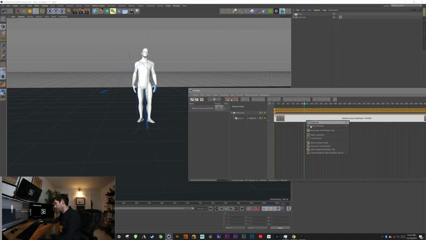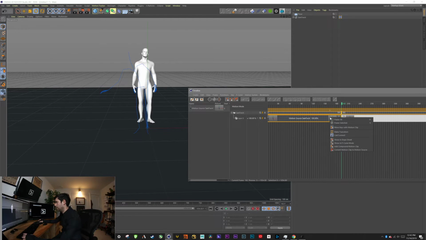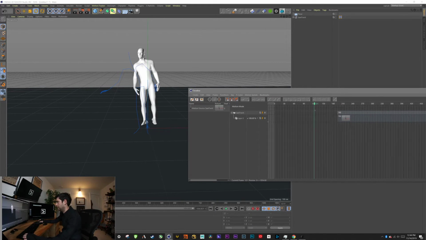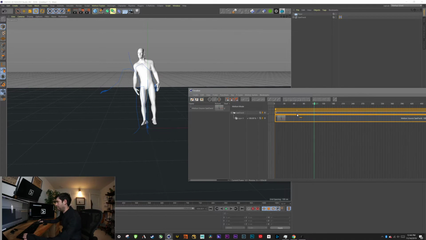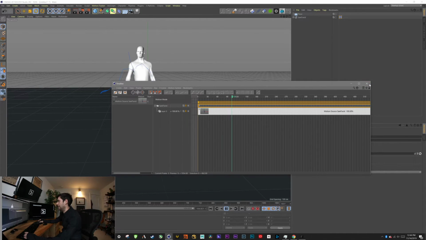If I right-click on this, and I go to Cut Connect, and I hold down Alt and right mouse button, I can zoom in. Boom. Cut in half. Right-click it again, turn off Cut Connect. Select this one, delete it. Boom. I'm saying boom too much, I apologize. But now our animation starts at the right time, and we don't have that beginning portion, which we didn't need. We just wanted to get right into it.